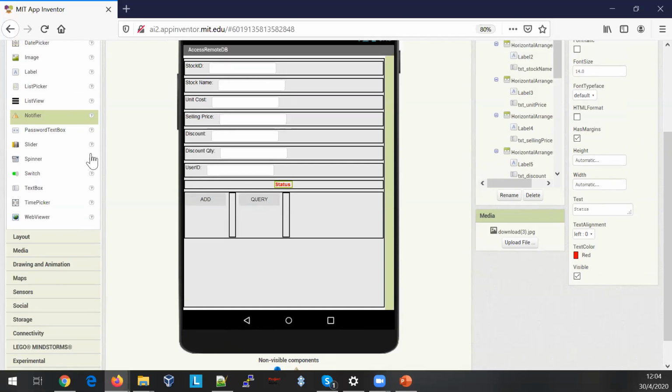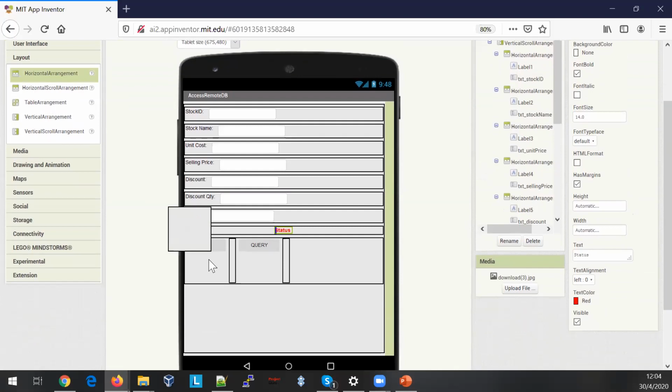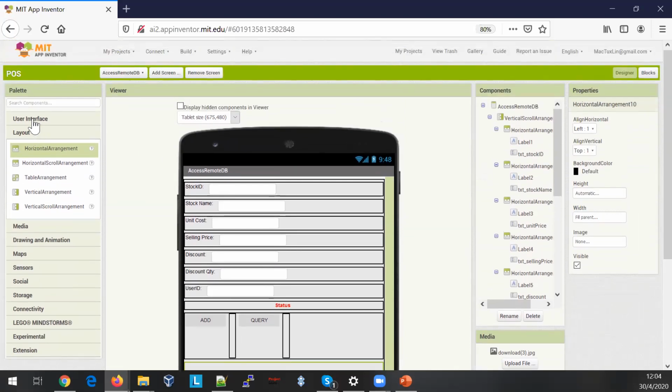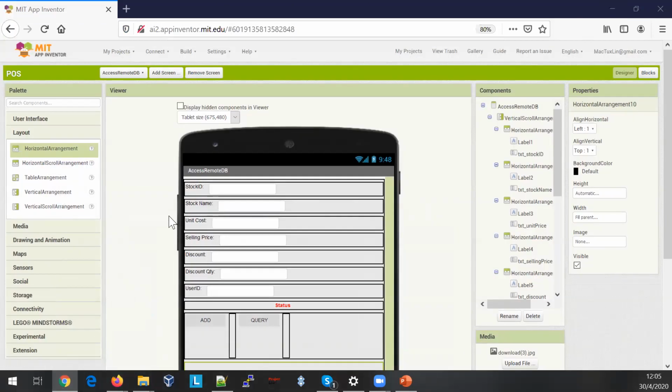So this one, we'll just add one more horizontal arrangement on the layout, then fill. We'll just add a list view here.